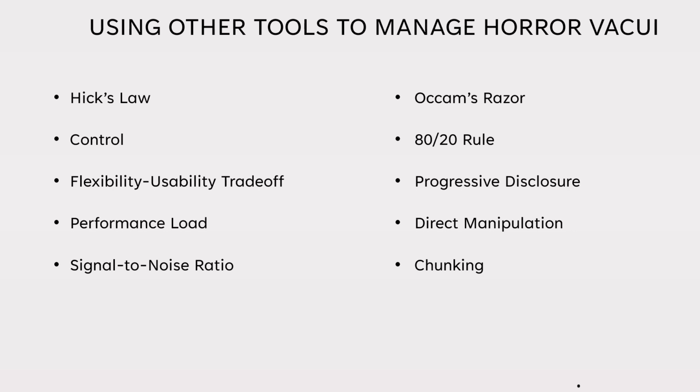Direct manipulation. Using this means that we present our design to our user in much the same way as we might provide a steering wheel for a car. The user can interact with visible objects through visible actions in a transparent interface.